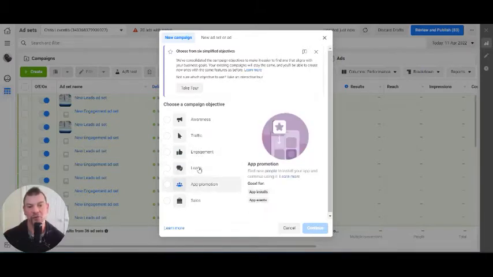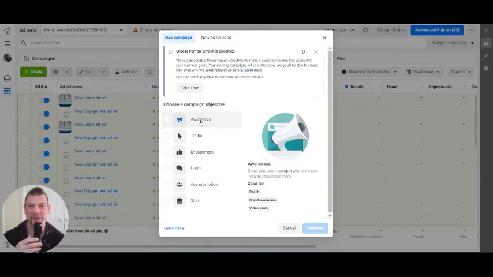So if you're not sure, just hover over and it gives you a brief explanation of what each one of these does. But I'm just going to run through a few of the more common aspects of running campaigns and translate from the old to the new. And if you've got any questions, then just ask me under the comment section once this gets posted. So under awareness, if you're looking to reach brand awareness, video views, then you would jump into awareness.